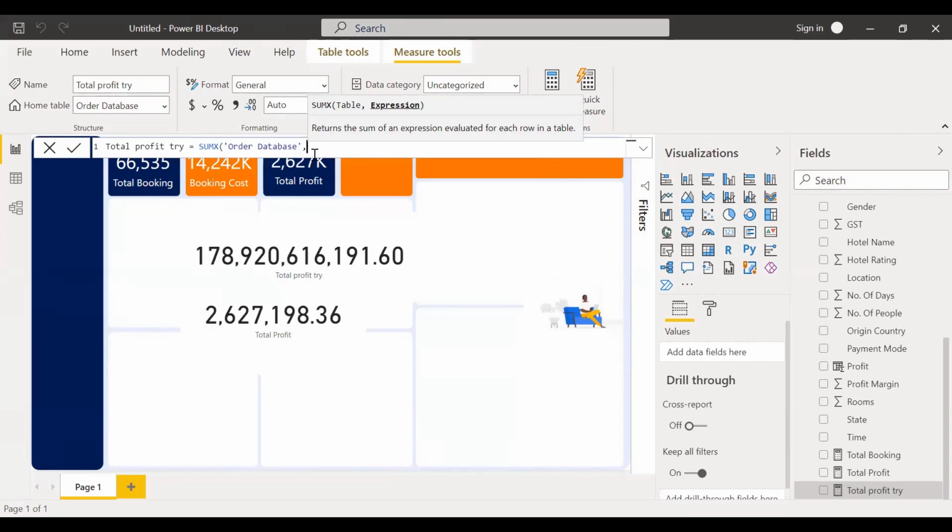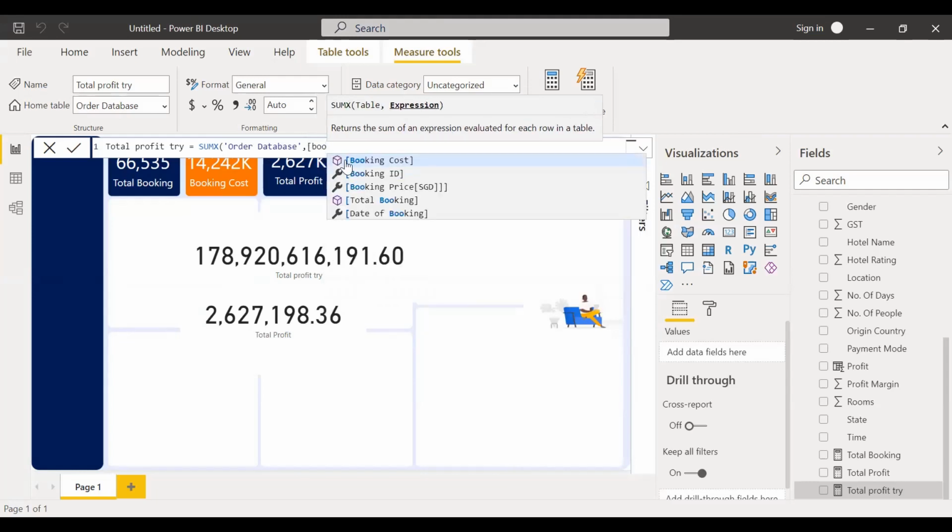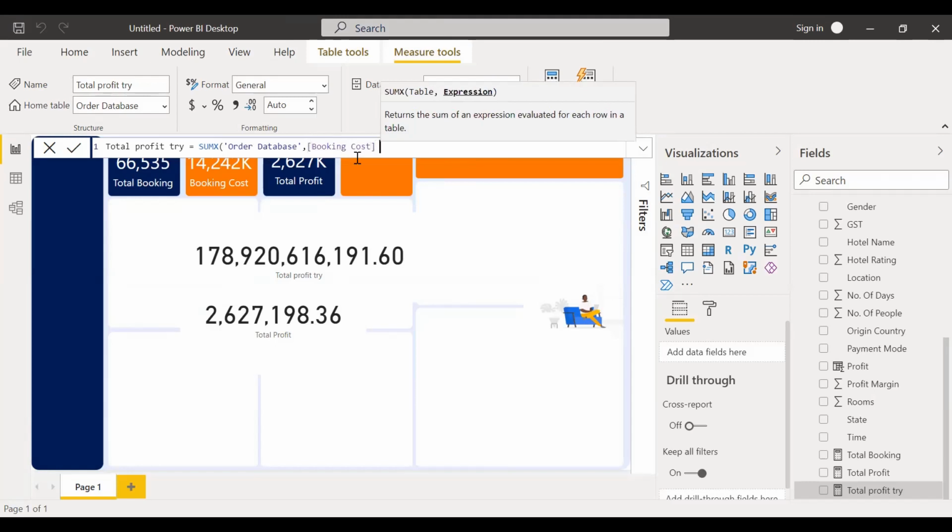So what we are saying is that go to the orders table, and when you go there, pick the booking cost and multiply it by the profit margin. That's what this formula will do. So SUMX first needs the table, and we have one table, the order table. Then the expression is that you should multiply the booking price by the profit margin.